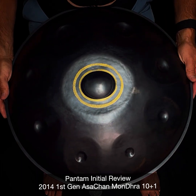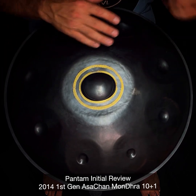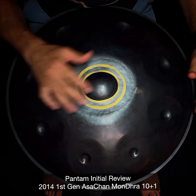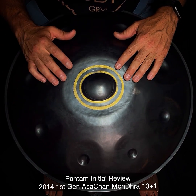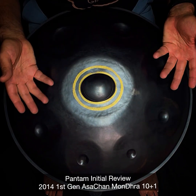The scale itself is really interesting. It uses a lot of the same notes, if not all the same notes, as a Hijaz, but they're arranged in a different order. And just to give you a sense, like Scorpion Bite, for example, I'll play it in the same sequence to show what it sounds like on the MonDhra.